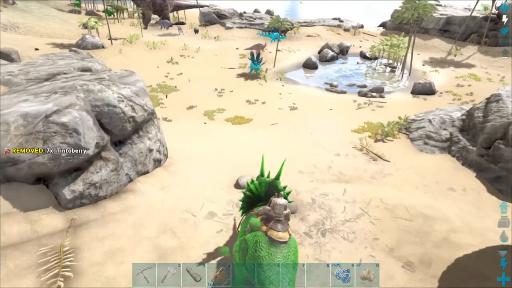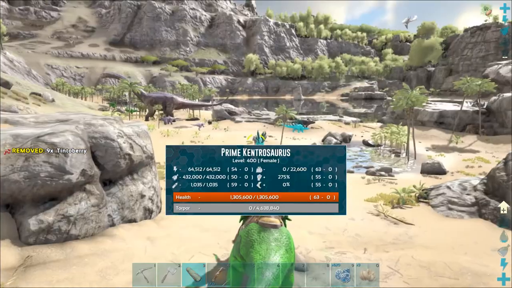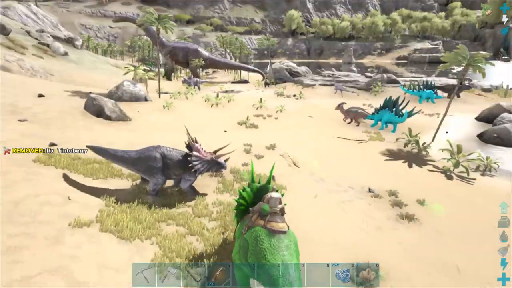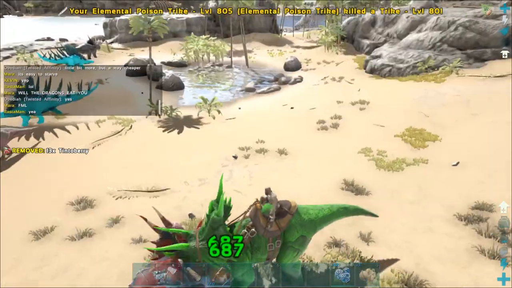All right, guys, let's test this out. Okay, what do these little Kentrosauruses have? Oh, that's a lot of torpor. I don't know if I'm ready to test that out yet. Okay, I know we can probably kill this trike right away. We'll just do it just for the levels.